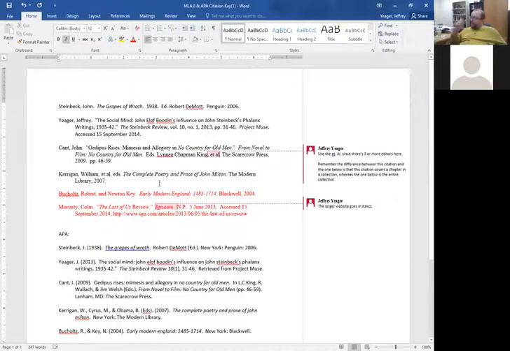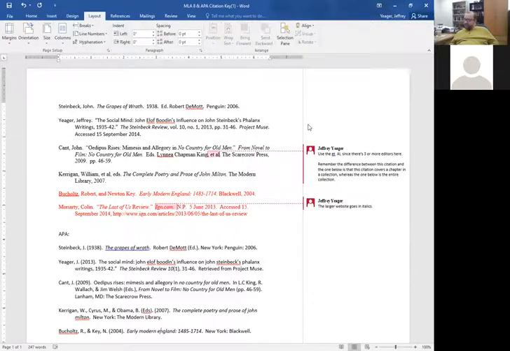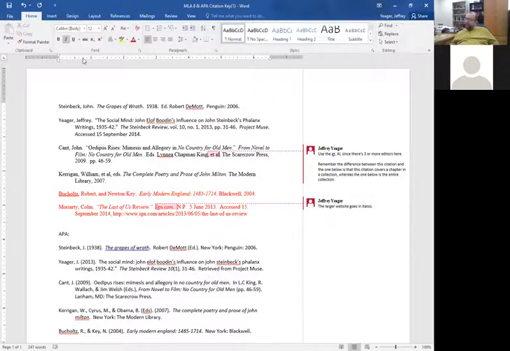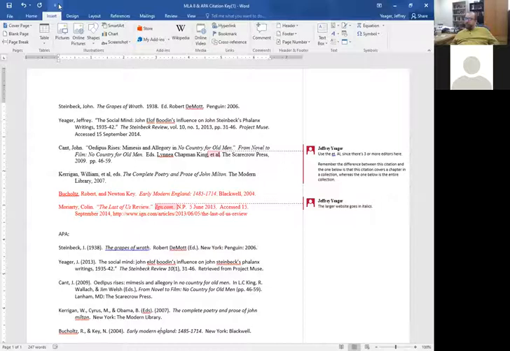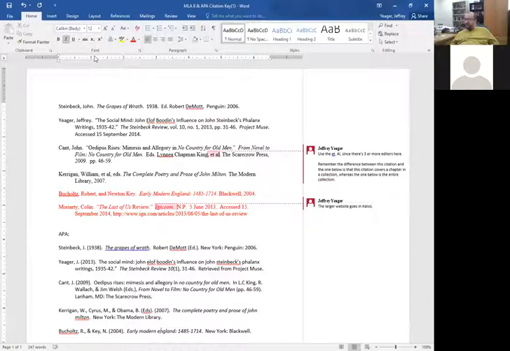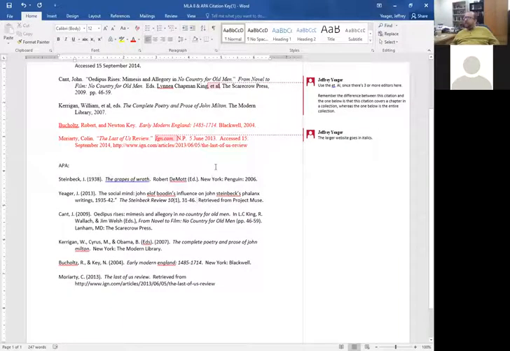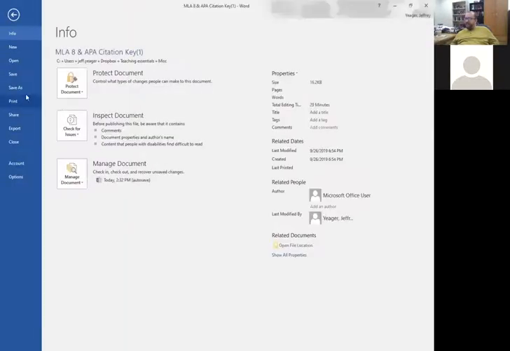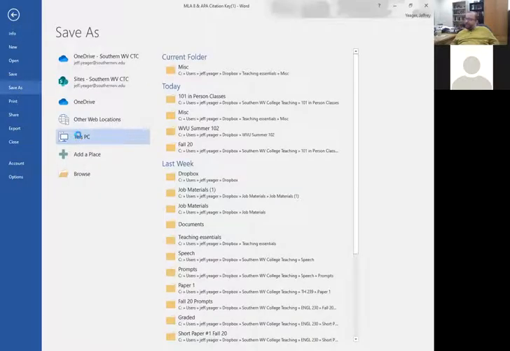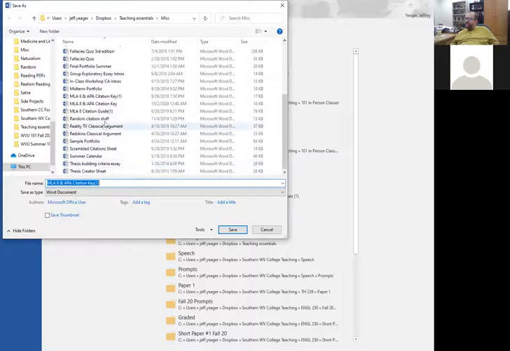So as you see, there are major differences between the two styles. But this sheet should help you even in the future, whenever you have to write a paper for psychology or sociology or something like that. So this key should help you with both. Now that I've fixed my own key for capitalizations, which I had wrong, let me actually save this. Okay.